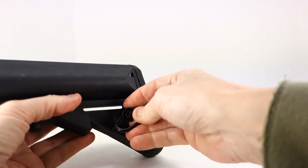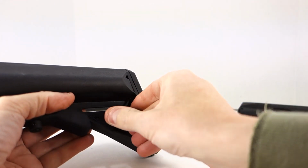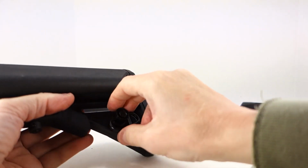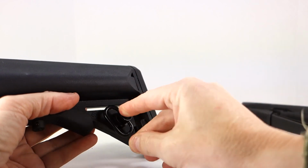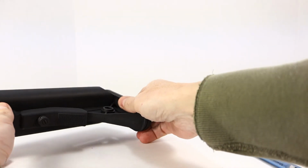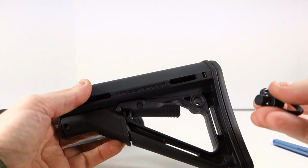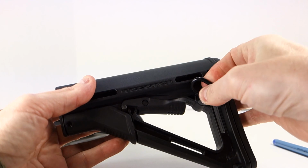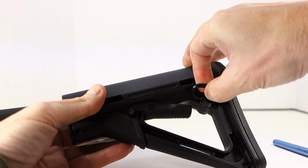I've seen a couple of the military ones, the Crane military ones, and they don't have the QD swivel on them for whatever reason. Maybe those are old generation ones, but the ones I saw didn't have this capability. And of course the Magpul CTR does have the QD swivel. You can do that on either side as well.